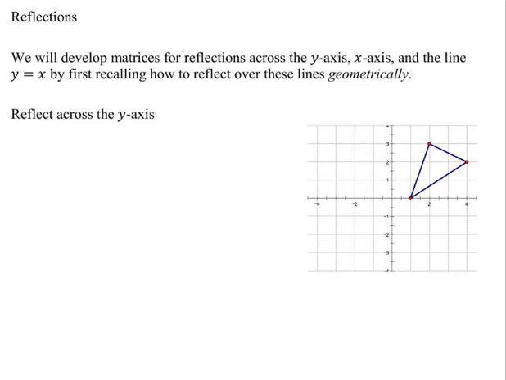All right, the next one, a little bit tougher, and there's a lot of different reflections that we can do. So we're going to be on reflections for a little bit here. Develop matrices for reflections across the y-axis, x-axis, and the line y equals x. The first thing we're going to do is remember how we did this in geometry. So the first thing I want to do is reflect across the y-axis.